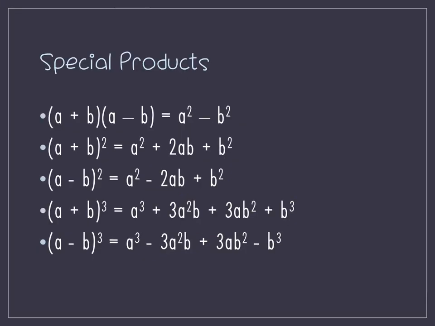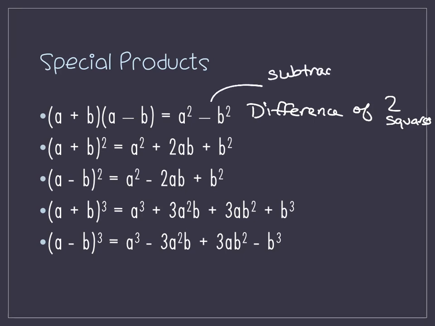All right, on the next slide, these are going to be special products that we're going to talk about. Now, for some students, they're good at memorizing patterns. This first pattern is called the difference of two squares. And notice in between here is a subtraction sign. That's why it's called the difference.